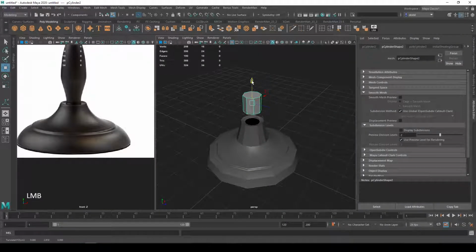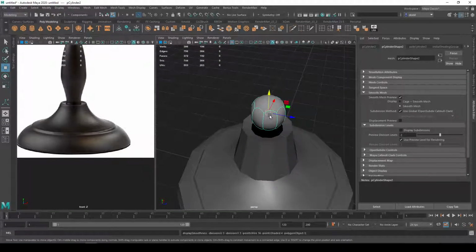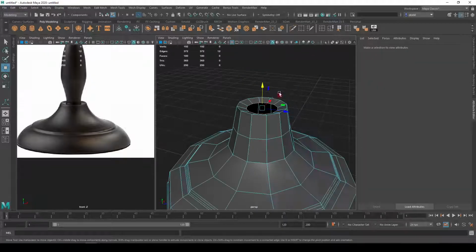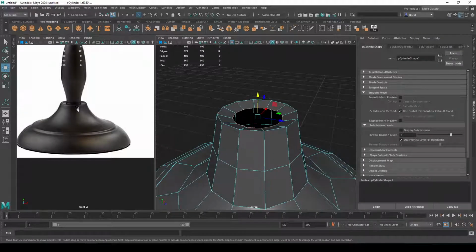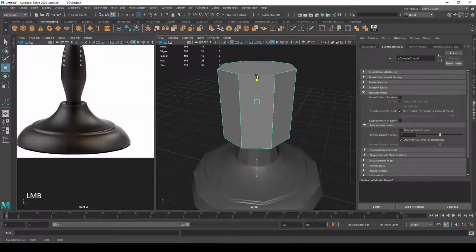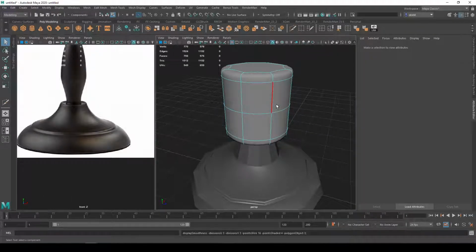So if it was completely overlapping, right, I don't need to care about what is actually happening in that whole area, right? Because we're not going to see it. Just for demonstration purposes, well, we also don't actually have a photograph of this, so we can't really see exactly what's happening here, so I'm making assumptions, but I'm also doing this just for demonstration purposes. So if I actually wanted to have, let's go ahead and drop this guy in, and let's just add a few edge loops, just so it holds the shape a little bit better.